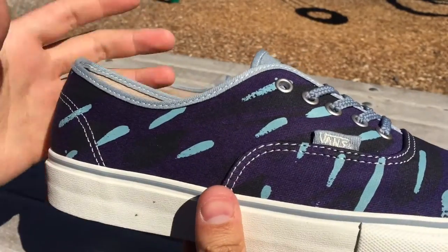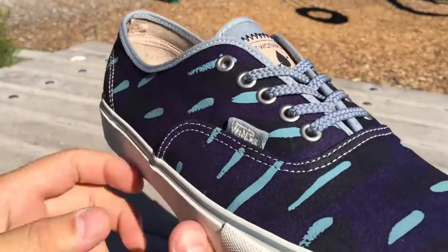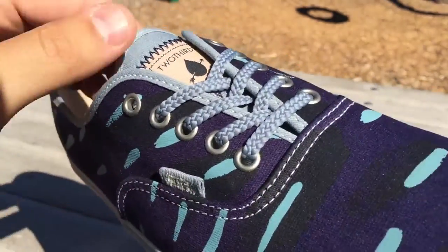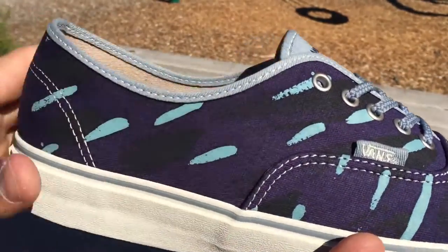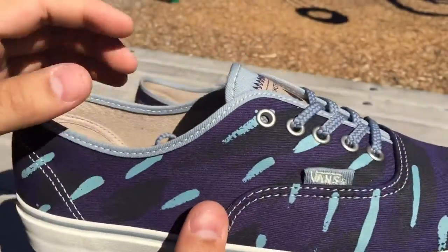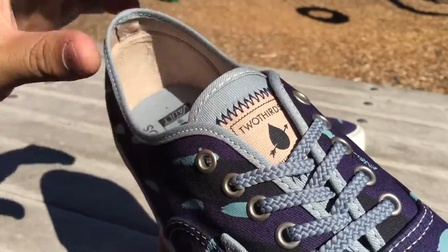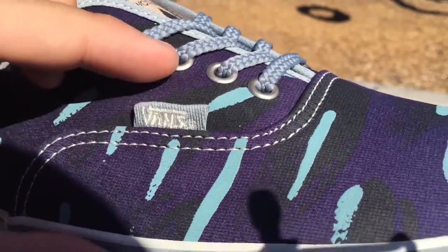The entire upper focuses on the fish swarm pattern — it's just a bunch of streaks really. You have a deep blue background, and then there's some black and a lightish steel baby blue color, which is really cool. That steel baby blue is the focus throughout the shoe: you have it on the piping and foxing stripe, on the trim, the entire tongue is that color, and there are these really cool braided laces. Even on the Vans logo on the side you see some of that blue.